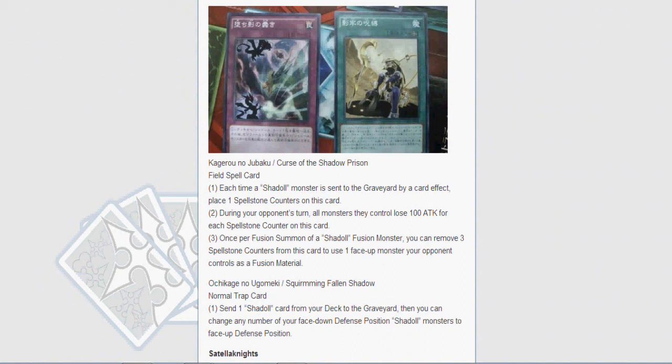Next, we have Curse of the Shadow Prison, which is a field spell. Hello! A field spell for Shadows. Each time a Shadow monster is sent to the graveyard by card effect, place 1 Spellstone Counter on this card. During your opponent's turn, all monsters they control lose 100 attack for each Spellstone Counter on this card. Once per Fusion Summon of a Shadow Fusion monster, you can remove 3 counters from this card to use 1 face-up monster your opponent controls as a fusion material.